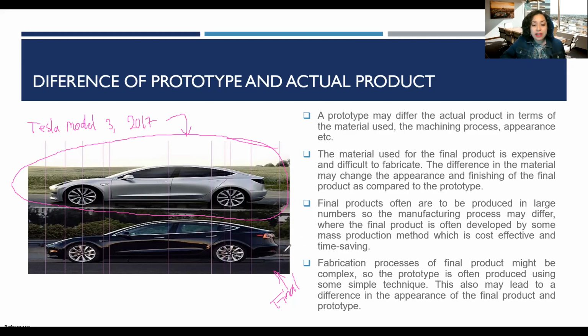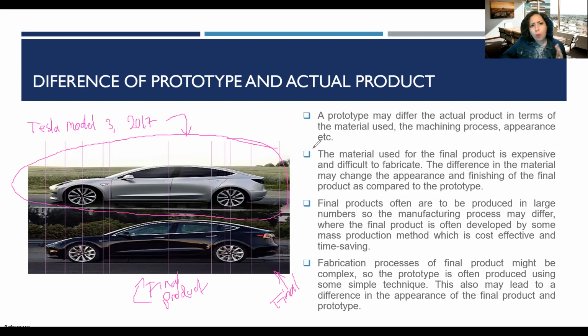So the actual and final product, you can see it here, the final product or actual product down here. And you can see that there are differences in dimensions. There are differences in color. So basically the final appearance is slightly different, but not too much. Because if you take a very close look at what the prototype was and at the final product, they're not that different.